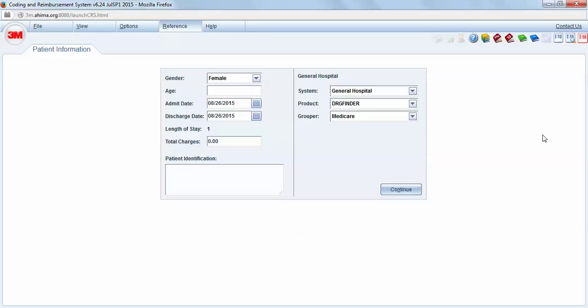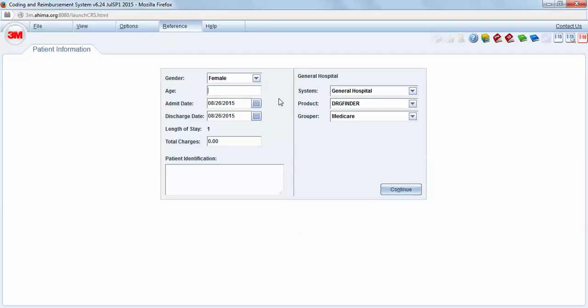All right, so the first thing that it says that we need to do is the patient's sex is female. This is where you would change the patient's sex. Now what I have done is I've logged into 3m.ahema.org, entered the user ID and the password, and this is the screen that you come to. All right, so we've got female. If we wanted to change that, we would click on that drop down box and choose which one. So if we changed it to male, okay, we don't want male, we want female, so let's change it to female.